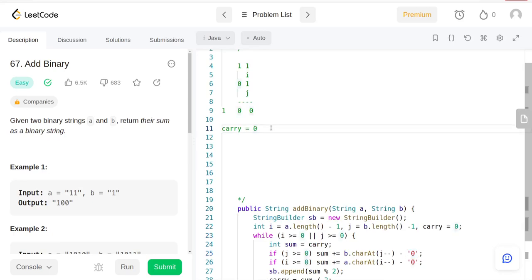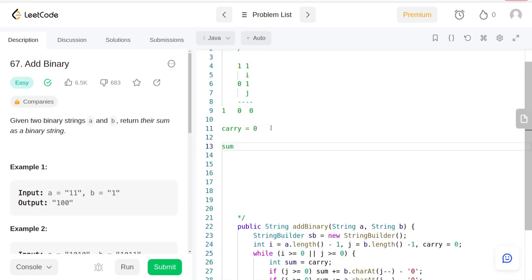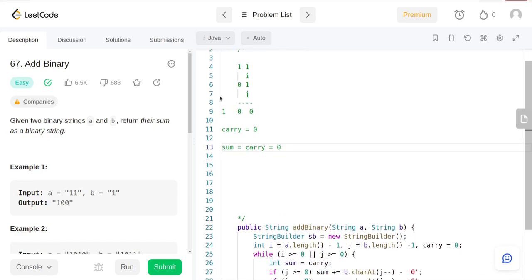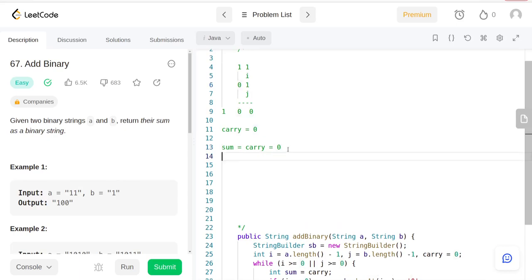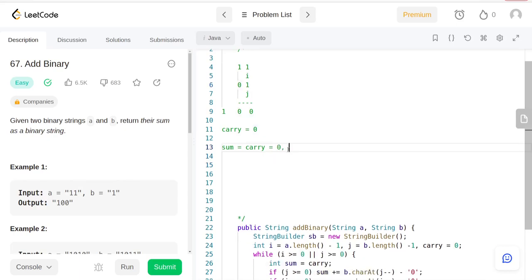So sum is initiated every single time as carry, which is initially 0, and then we take the integer representation of this and add it to the sum. The sum is going to become 2, right?